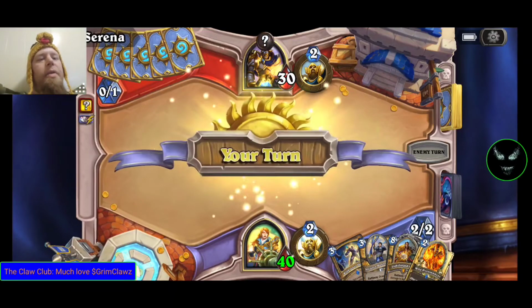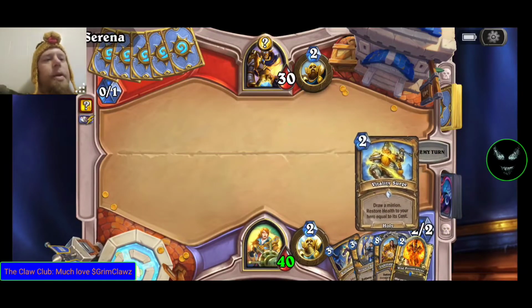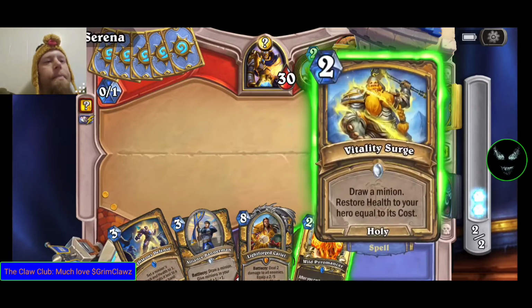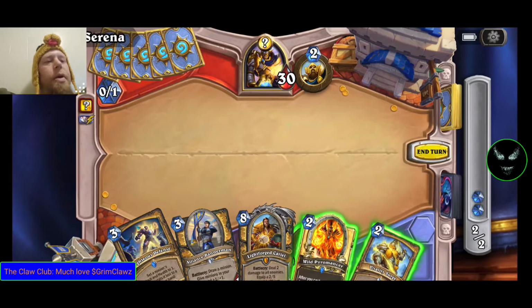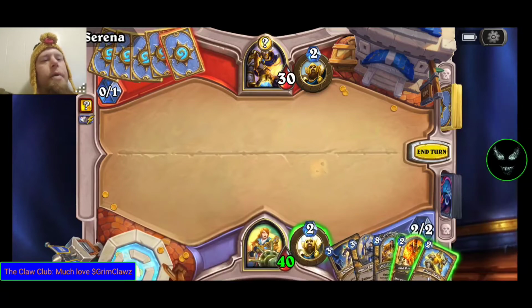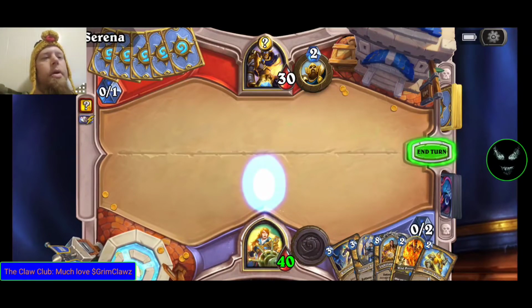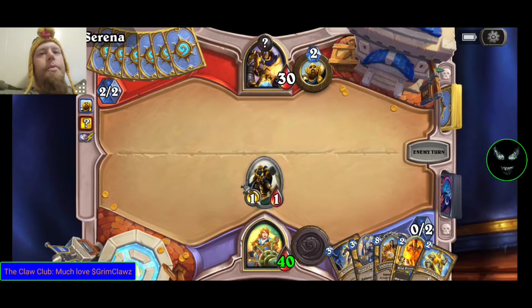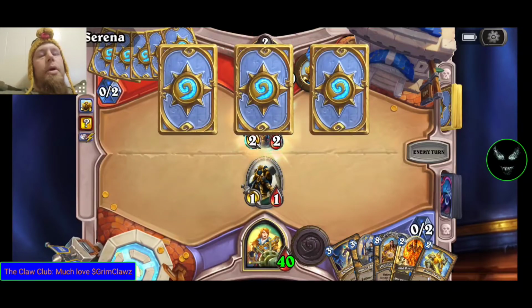Oh, looks like he's playing with a Seeker package. Alright. So we got a Vitality Surge as well. Draw a minion. We don't need to restore health, so that'd be kind of a waste. I'm just going to put up a token and pass the turn. Oh, it's a Mech Paladin. There we go. This might be a little bit difficult.